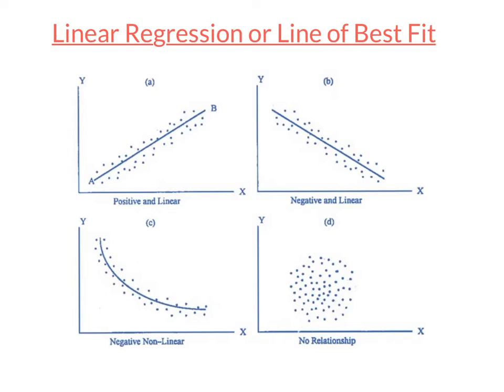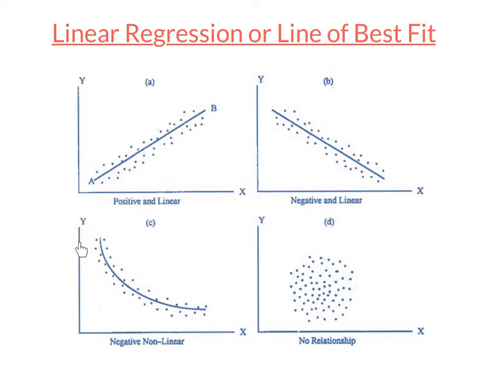There are a couple of things that can happen. I need to look at my scatter plot data to see if A, I have a line, and then B, what kind of line that's going to give me. Two very obvious ones are positive slope and negative slope. Then there are ones that are nonlinear, and we will work with those later on. But if it's nonlinear, I cannot have a line of best fit. I'll have a curve of best fit of some kind.